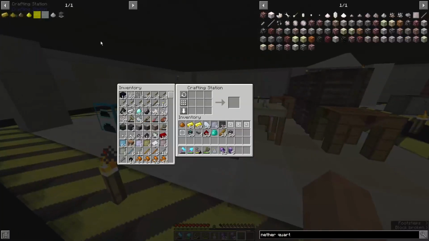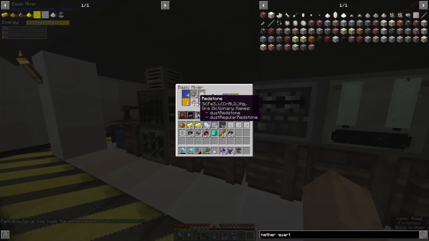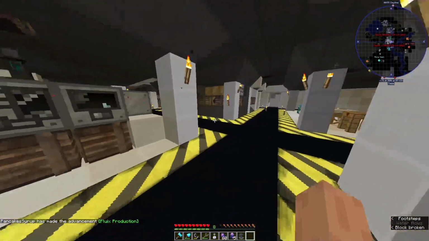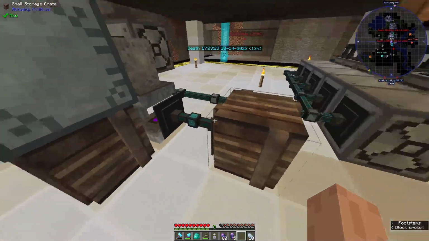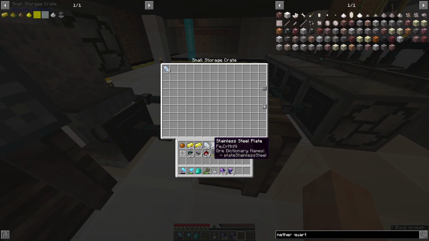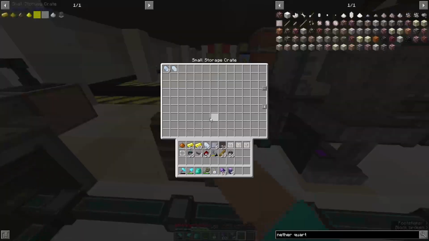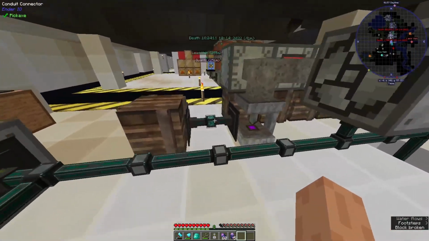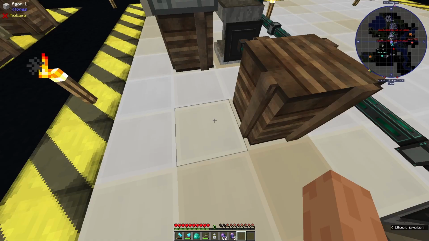Alright, so the first thing we're gonna make is the charger here, since I do not want to be mixing redstone to get charged Certus, because this is a waste of materials. So this automation should work. If I put some Certus quartz crystal here, this should charge the crystal, and then when it's charged, it should put it here. This is a kind of semi-automatic charged Certus quartz crystal.